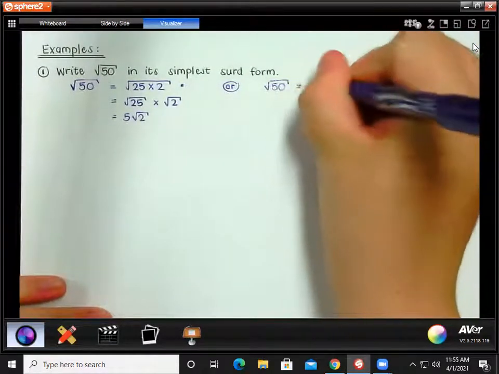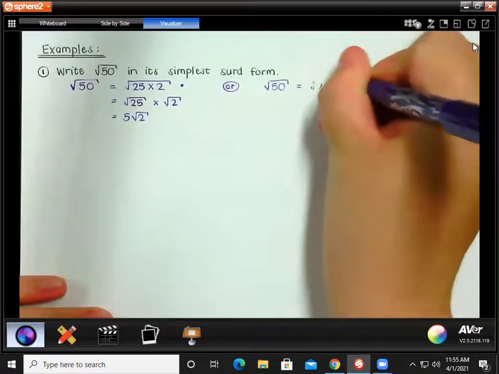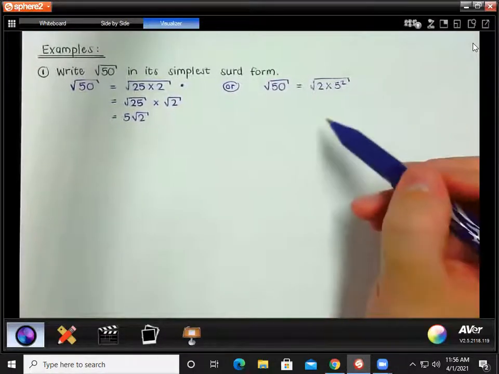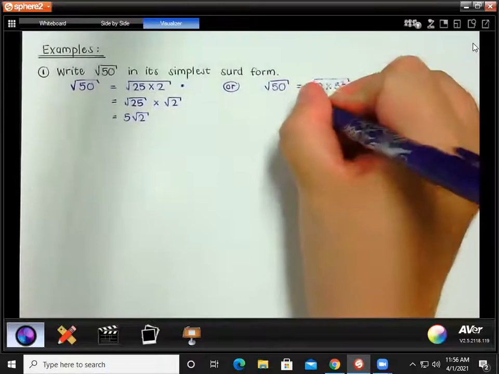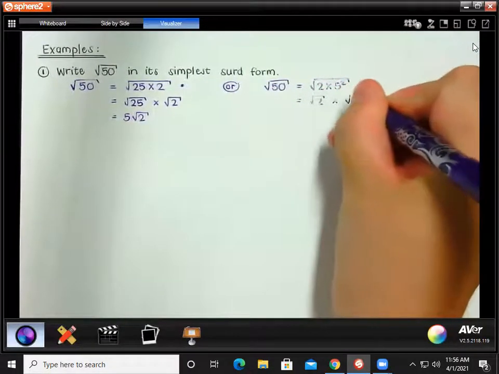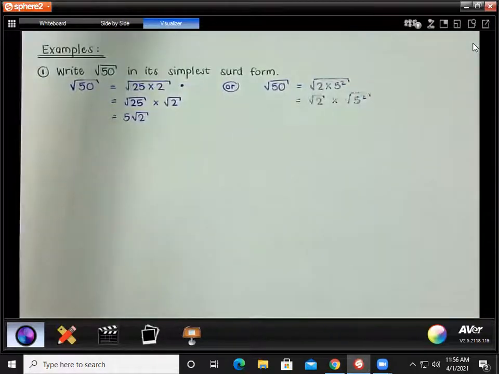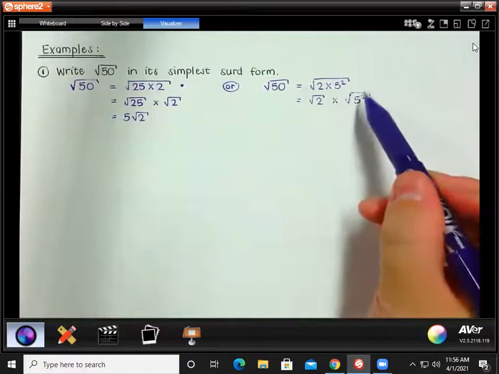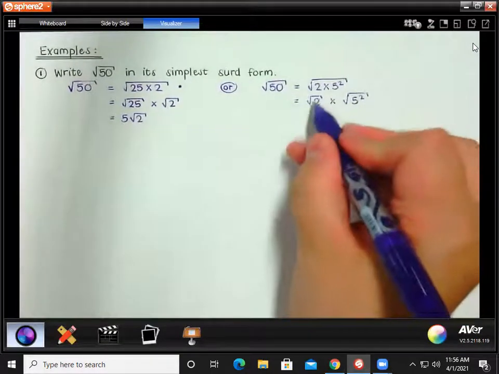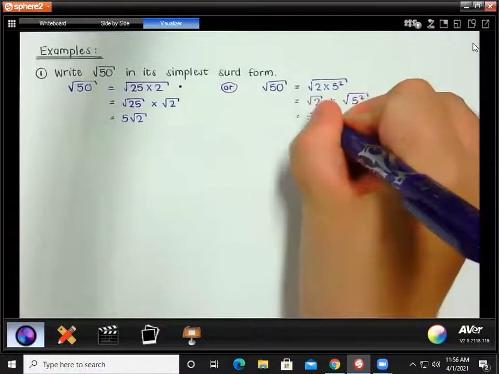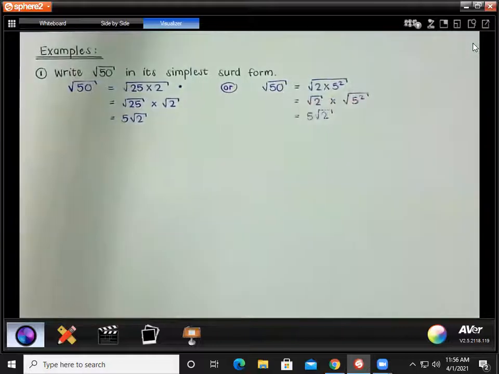You can say it's the square root of 2 times 5 squared, because we all know that 25 is 5 squared, right? Is that fine with everyone? So it's fine if you write it like this. You'll get that mark still. Now, if you split that up, you'll get the square root of 2 multiplied by the square root of 5 squared. And on the previous page, we discussed that a square root and a square will cancel each other out. All right, so this will give you square root 2, and that will be 5. So your answer again is 5 root 2.